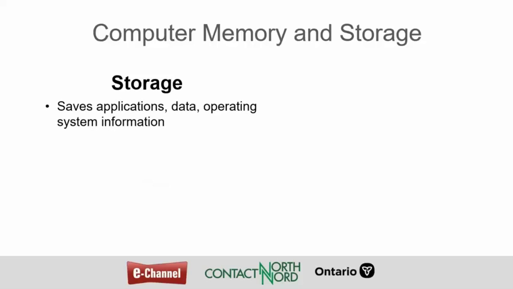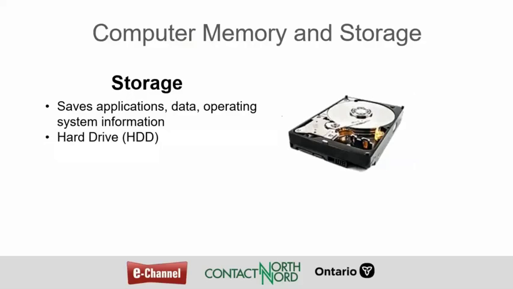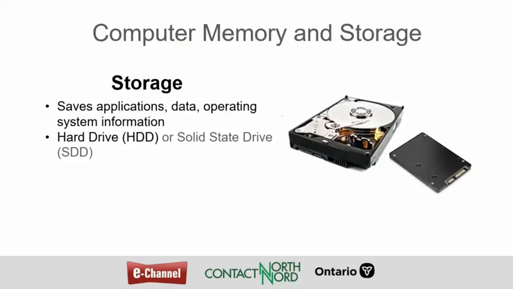In addition to RAM, a computer needs permanent storage for applications, data, and all the things that allow it to run, like the operating system. This permanent storage consists of a piece of hardware called a drive, either a hard disk drive or a newer and faster solid-state drive. Storage drives come in varying capacities, and the size you require will depend on your planned computer needs as well as your budget. Solid-state drives take up less space than hard drives, but they are more expensive.